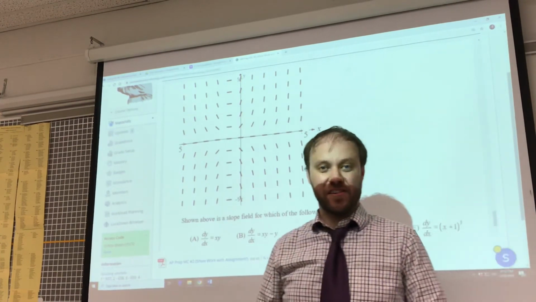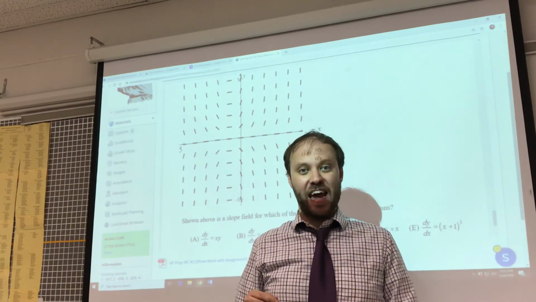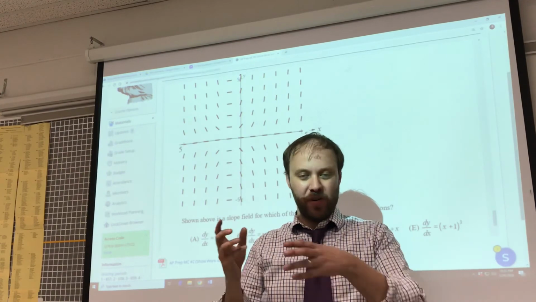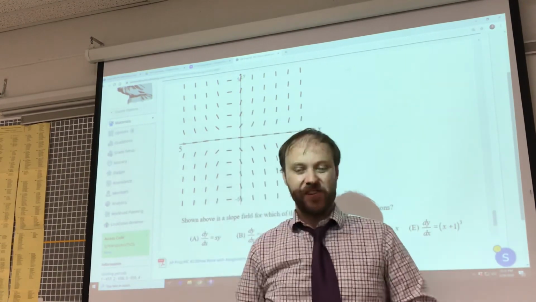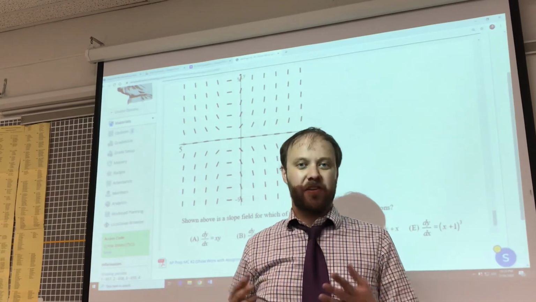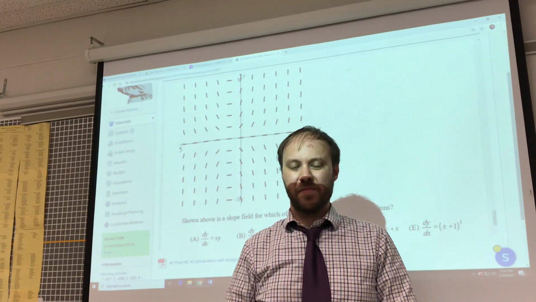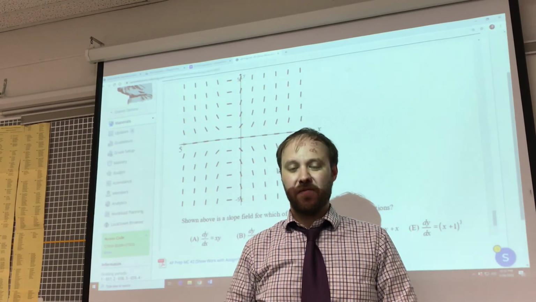Again, you just really can try some different values. It might be as simple as saying, hey, I know the slopes are positive in this quadrant. If I put different coordinates from this area over here, am I always getting positive slopes? There are other points that you can try, but again, I like looking for 0 slopes. They're really nice, but just check points, and you can usually, by process of elimination, figure out the correct answer.